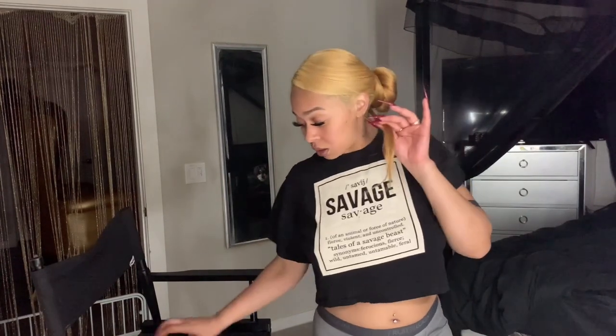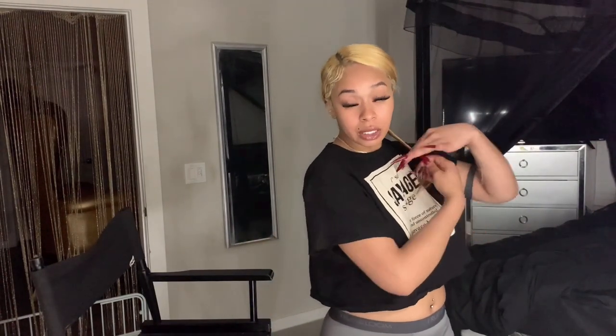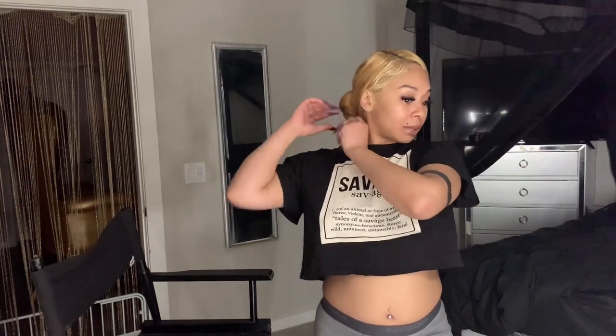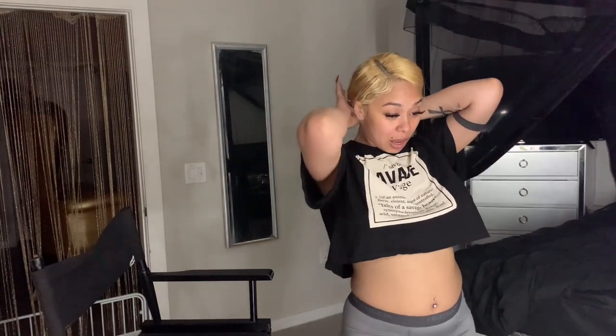Make sure the ends are really nice, because what matters to me the most is how my ends look. Even though it's 5 bundles I have in my head, the ends still are a little bit thinner. It's real full at the top, but at the end, of course, it's just naturally gonna be thin like that. And I kind of like that look, but you don't want it to look dry. So that's why I like certain hairstyles where I don't necessarily have to use heat.